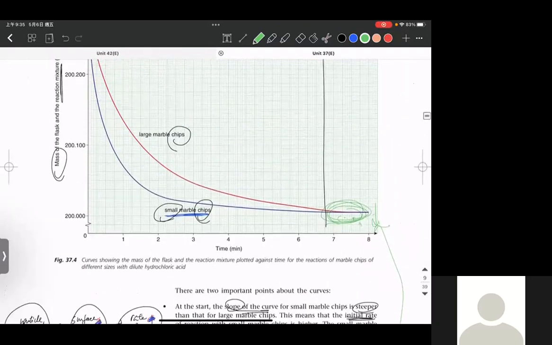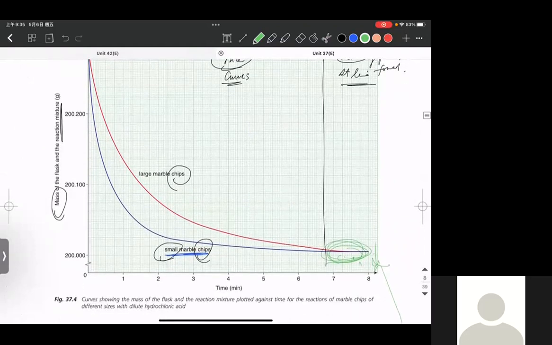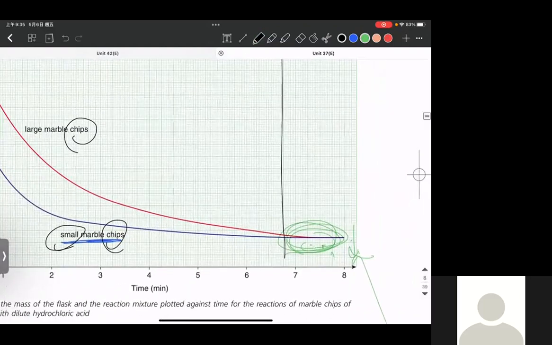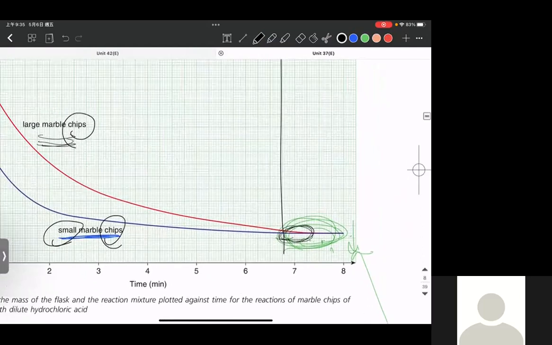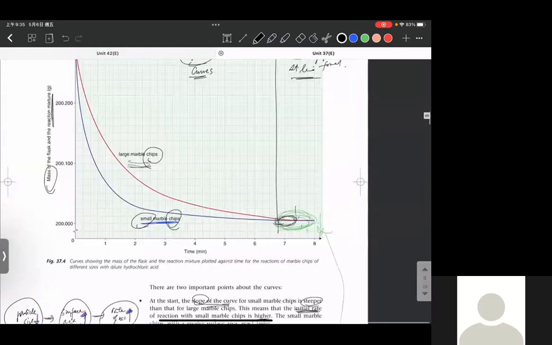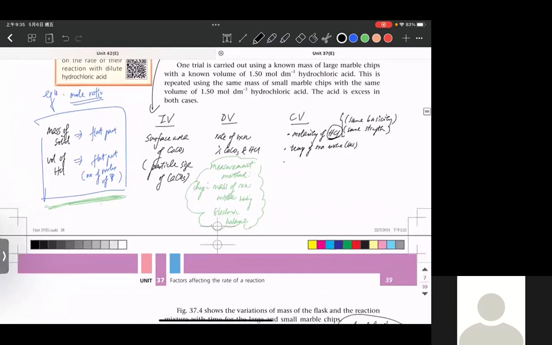As said before, we have got two parts of the curve, right? The one before, you talk about the rate, and also please consider the time of ending. Now, for example, I didn't tell you anything about the ending, right? Can you see that? The smaller surface area, they will have a longer time to complete. Can you see that? The ending time is longer. So that's why you will tell it this way. So go back to your fair test, the concept of fair test. Once you read it once again, do you find that for the left-hand side, those items you will not say again, right? Do you agree?